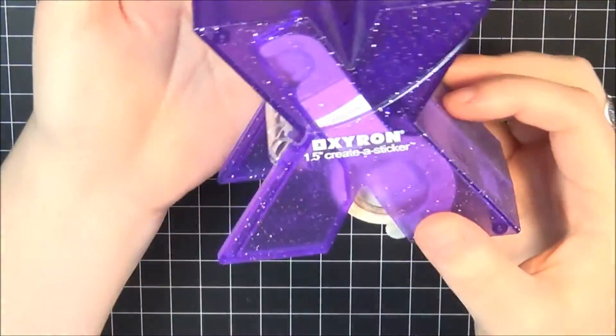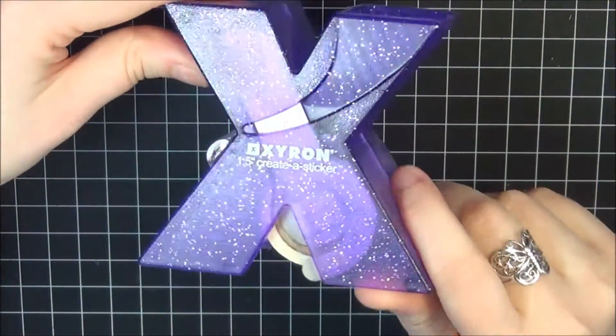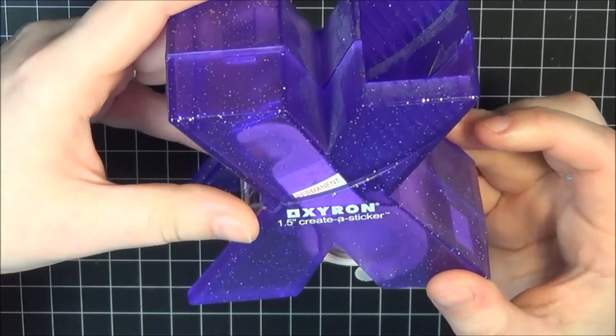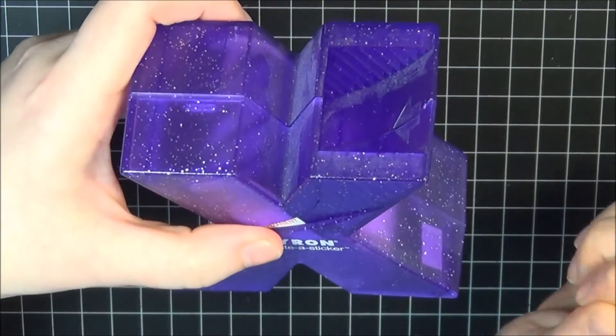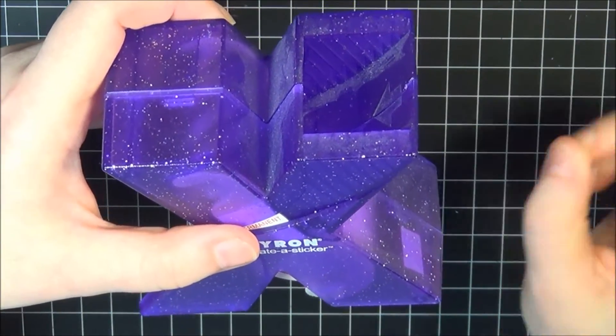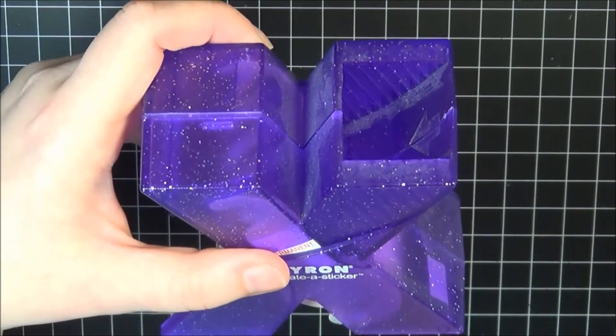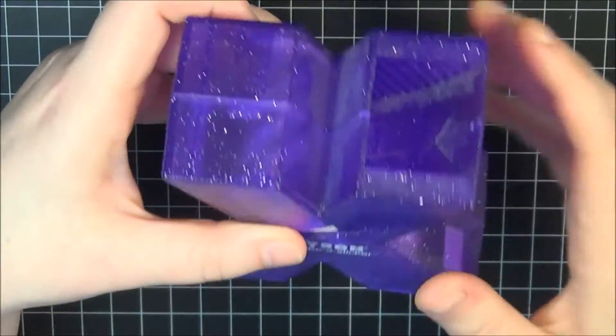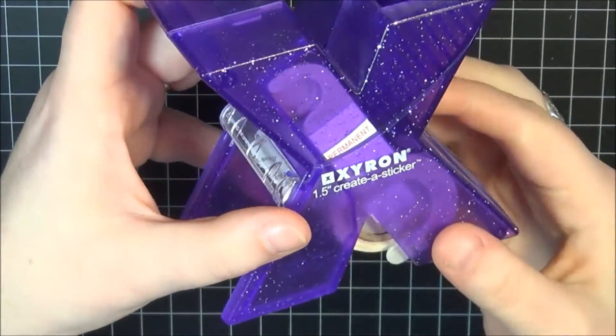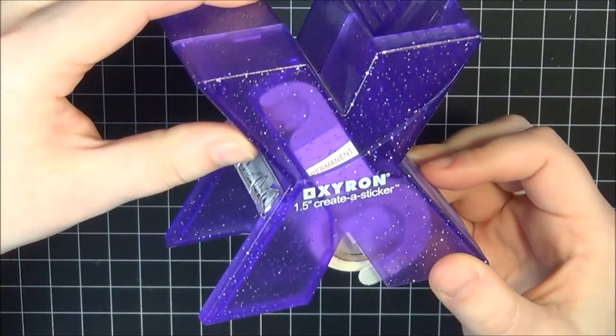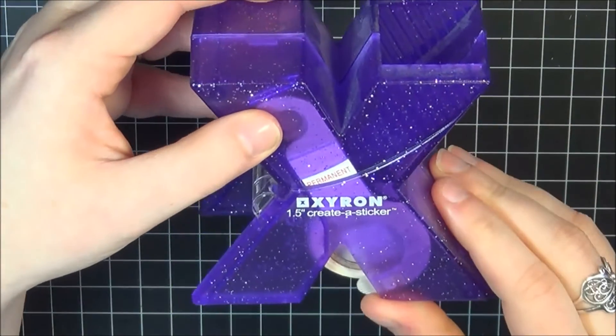Another tool, mine are mainly tools this month instead of stamps or anything like that. Another tool is this Xyron. It's not a new thing, but it's something that I kind of picked back up and rediscovered basically. It's great for those little bitty pieces like elements that you're going to put on your cards like letter stickers or even if you wanted to apply extra adhesive to your stickers. It's great for basically little pieces, and it's a time saving tool for like die cuts and stuff like that. I've basically rediscovered this and I've been really enjoying it this month as well. If you don't have one, I recommend one to you to use.